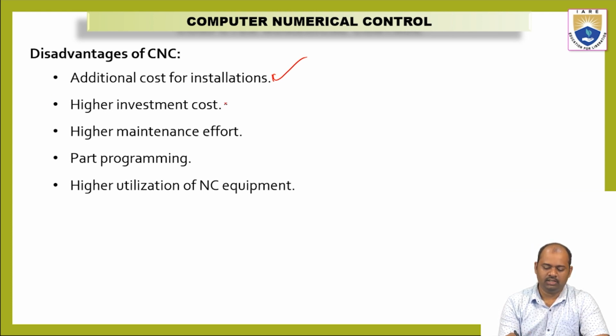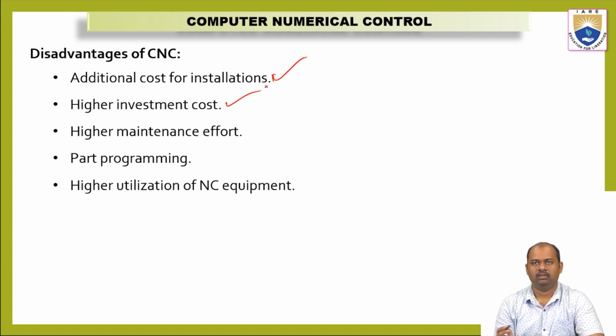And then the second one is higher investment cost, because the cost of installation is more. We have to invest more for installing the entire system. Higher maintenance effort is required because CNC machines are very complex. Even though they will give the required diagnostics and maintenance reports, still the maintenance of CNC machines is very costly when compared to conventional machines.